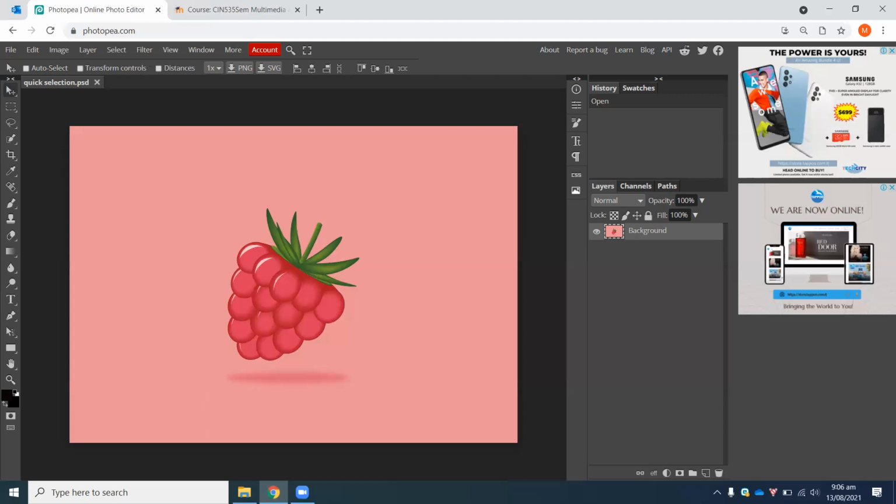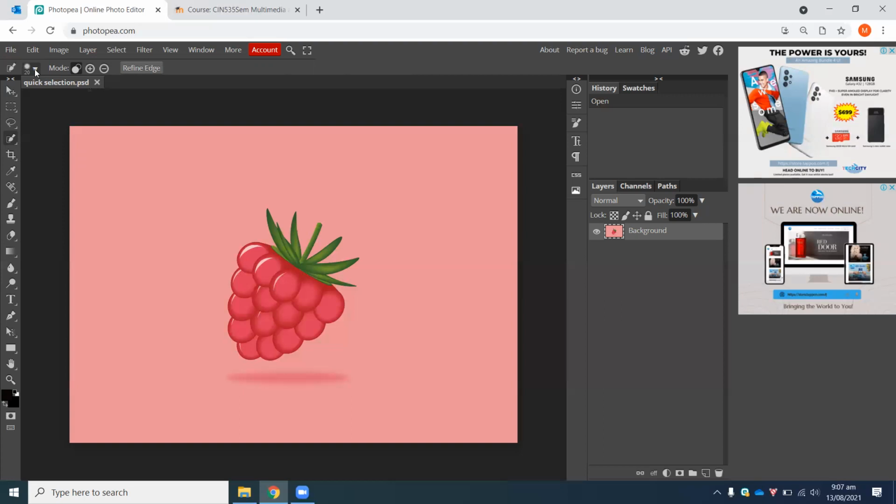So this is how you do it. You have your tools menu on the left hand side. From there, you'll select your quick selection tool. It's the fourth tool in your tools bar. You'll notice that there's a bottom arrow, which means there are more buttons to it. You can click and hold, and your quick selection tool is the second one. With me, everyone? Okay, so once you have selected your quick selection tool, now just some shortcuts.